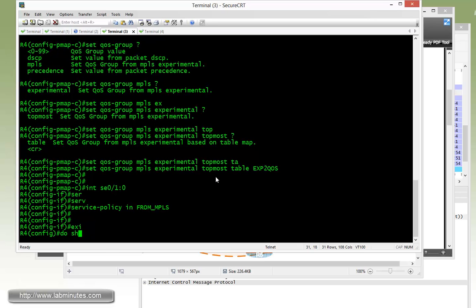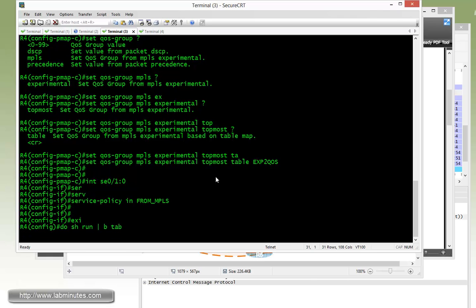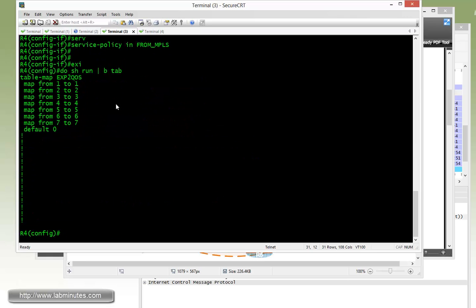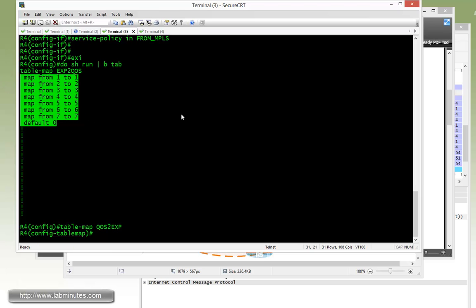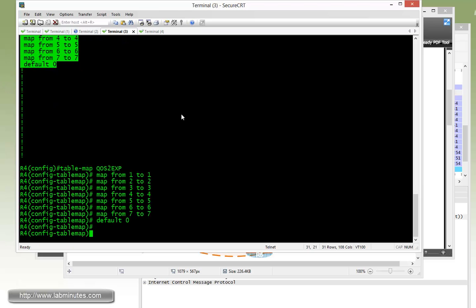table map. So let me see what we have for our table. Since the content is going to be pretty much the same, we can just basically come up with a new table map. I mean, in fact, you can just use the same table map, but let's keep things separate since the to and from values have different meanings here. So this one's going to be QoS2EXP. Since the content's the same, I'm just going to go ahead and copy and paste that.